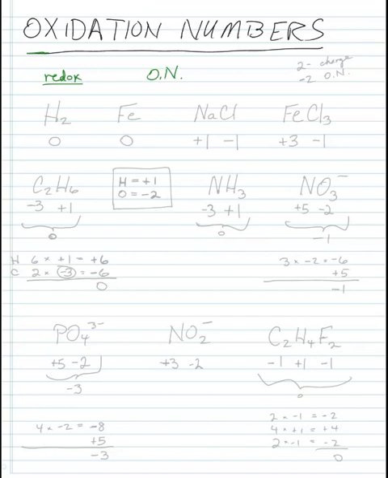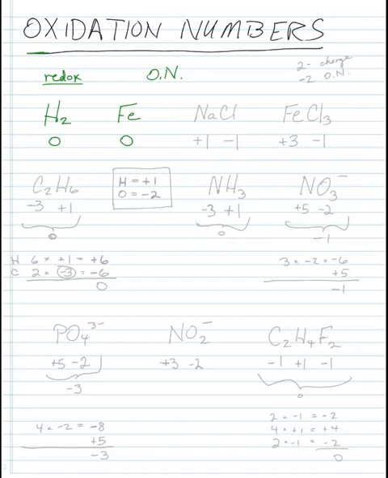The first and easiest rule about oxidation numbers is that an element by itself in its neutral condition has an oxidation number of 0. It has no charge. It's just by itself. If I have a piece of iron, just an iron bar, it's by itself. There's nobody else to share electrons or to take electrons or to give electrons. It is just in charge of everything, and so it has an oxidation number of 0.